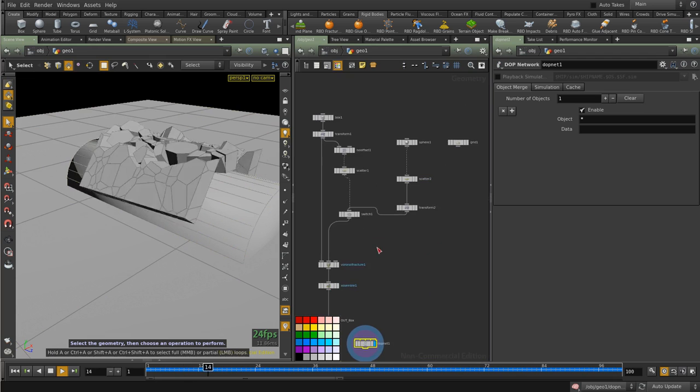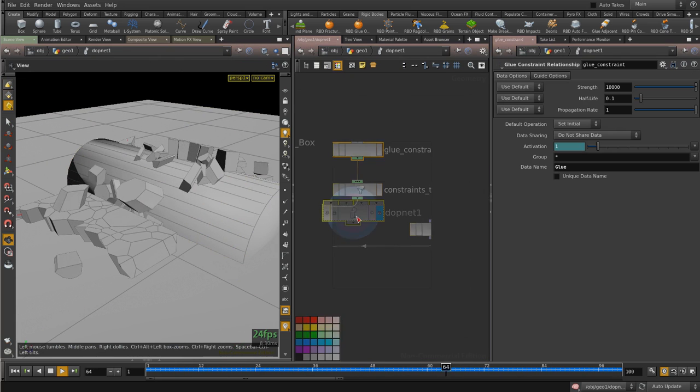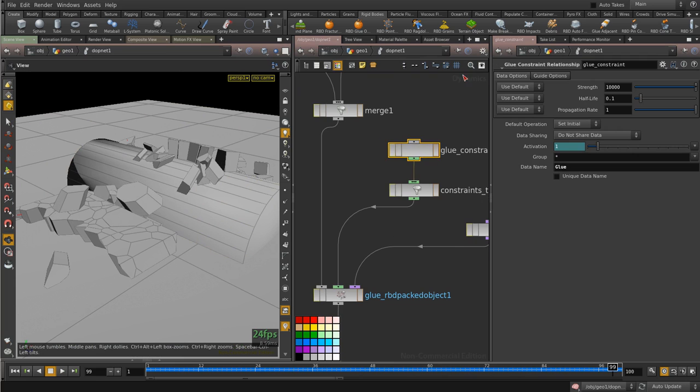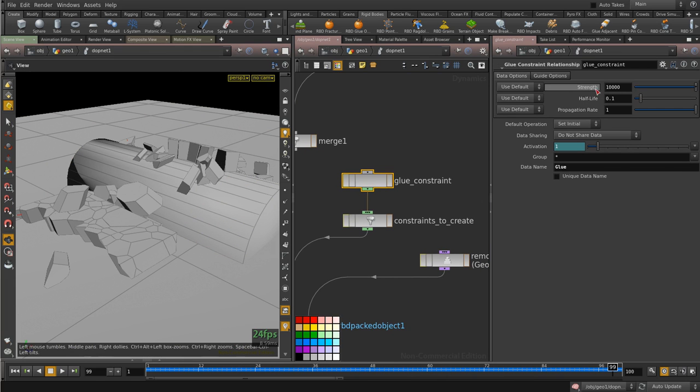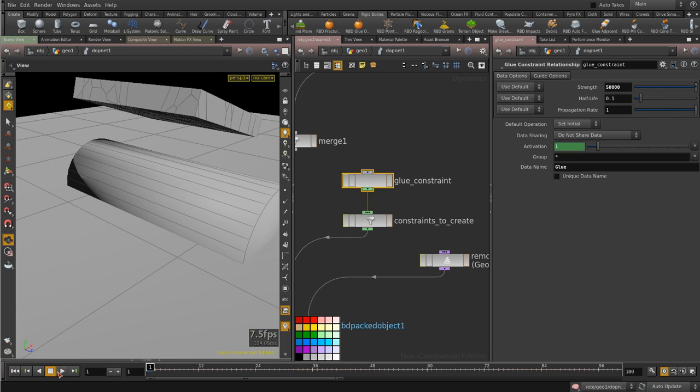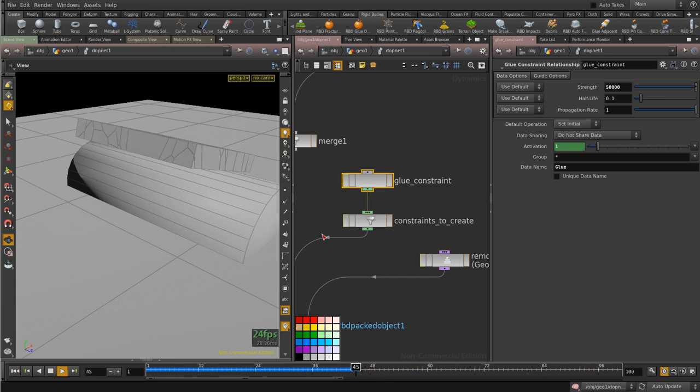So if I go inside here, go inside my DOP network, and I see if I change the glue constraint, the strength is the power of my system's connection. If I give a higher value, it is not broken.